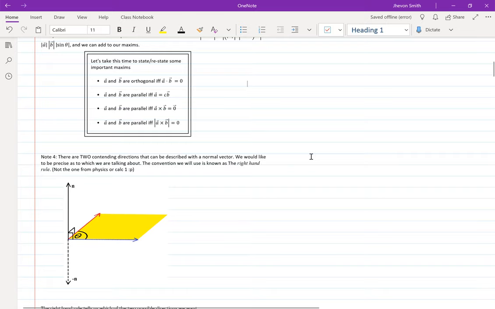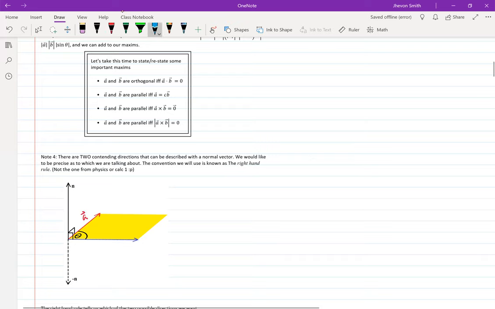Okay, now the fourth thing I want you to note, once we have a plane where we have A's and B's working out here, so like this is my A and this other guy's my B, I want you to appreciate that there are actually two possibilities for who we want to pick for the normal vector. We could have the one pointing in this direction, but the one pointing in exactly the opposite direction, at an angle pi away from this one, is also perpendicular or orthogonal to both vectors at the same time. So in the interest of making sure that everyone is going to come up with the same answer at any given time, and we have coherency of calculations, we invent a convention, kind of like how PEMDAS is a convention, so that we're all on the same page.